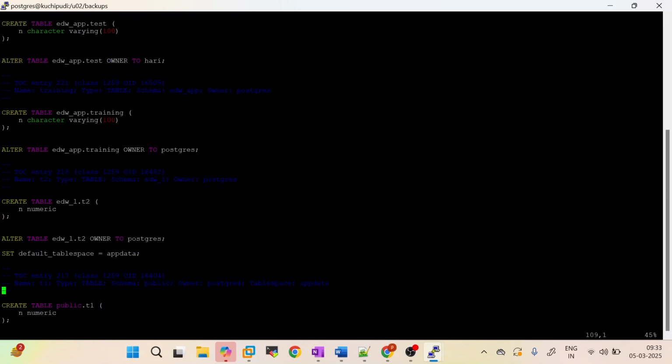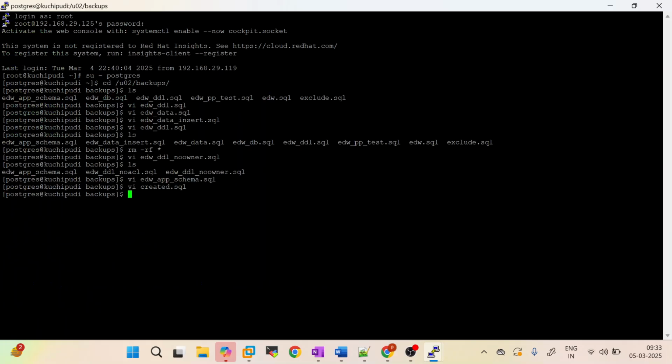With this, we have completed exploring the options related to pg_dump. We have seen how to take backups in plain format. The options we have discussed so far, we will discuss again during the restore. From tomorrow onwards, I'm going to explain how we can restore the backups we have taken, and we are also going to see formatted backups.